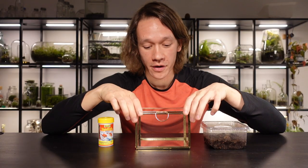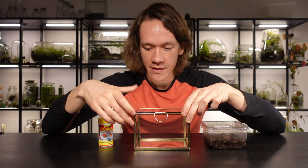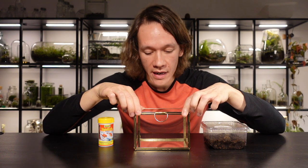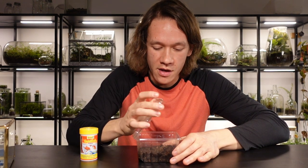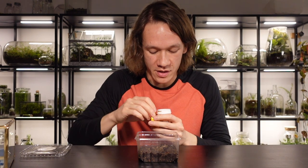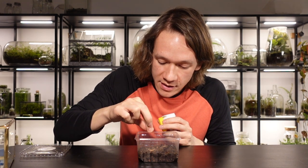In this video, I'm going to turn this jewellery box into a home for them. I'll need to seal the edges because I can see that there are some gaps, so I'll use some silicone to do that. But before that happens, I'm going to sprinkle some fish food on the surface to encourage them to come to the top, because at the moment they're just down the sides and it will make taking them out a little bit easier.